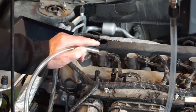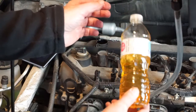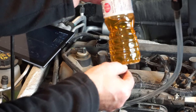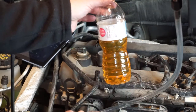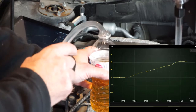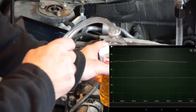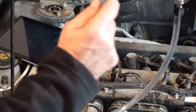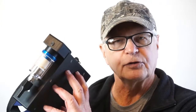Would it detect any fuel should any be in that oil? This is the same 5W-20 oil with a smidgen of gasoline in it — equivalent to about 300ml of gasoline mixed into 5 liters of crankcase capacity. Let's have a look. Give it a bit of time to reach the measurement chamber. See the spike? Almost 80%. Had there been the slightest amount of gasoline mixed in with our engine oil in the crankcase, HS101 BLT Gas would have detected it.